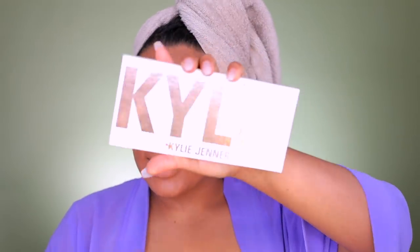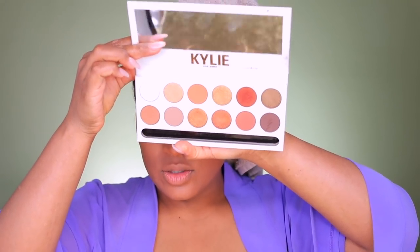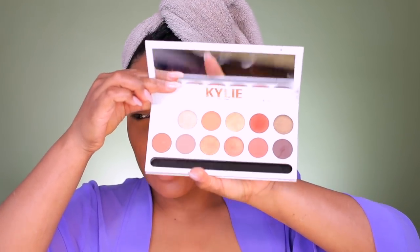Now we gotta move on to eyeshadow. Gonna be using Kylie's first. This one right here is the bronze palette. I stole it from Ray. I still have to give it back to her. It's not mine. She told me, she's like, are you gonna bring my Kylie palette? I'm like, yeah.